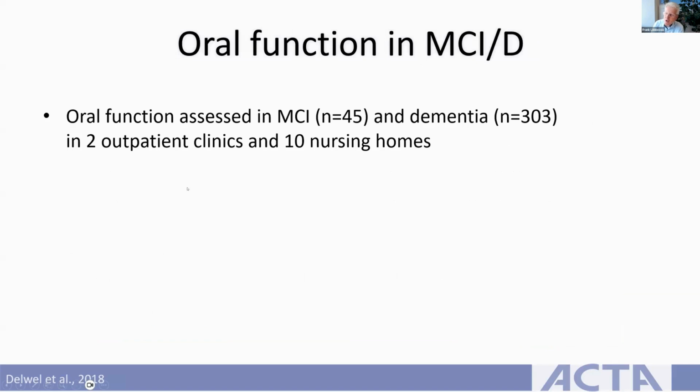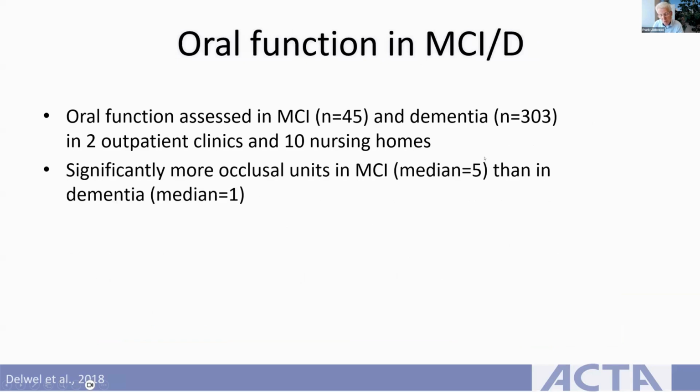This was the pain part, but we also have the function part. Let's say the decrease in chewing, the limited mouth opening. So we did this in outpatient clinics and in large numbers of individuals. It was a huge study. It's not easy to study people with dementia, because you need, as you probably know, a lot of permissions from medical ethics committees. But we found nothing peculiar, actually.